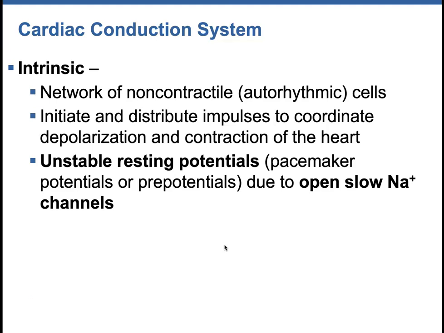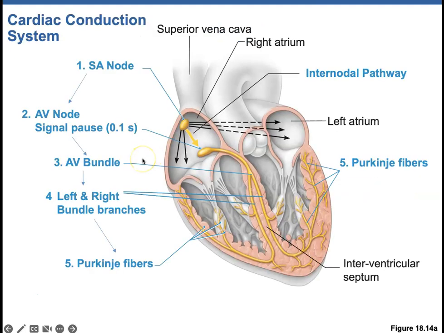So setting a resting membrane potential doesn't happen because we continuously have the opening of these sodium channels. The way the cardiac conduction system is set up is you have your SA node, this is your pacemaker. Then the signal travels to the AV node. From there, the signal travels to what is called the AV bundle, the bundle of His, or the junction, where it's going to join into where the space is that the ventricles come in. And then it separates into the left bundle branch and the right bundle branch. And then it goes up into the Purkinje fibers.